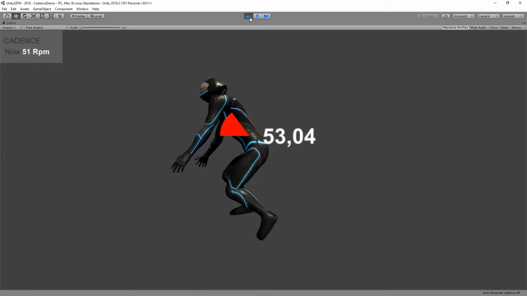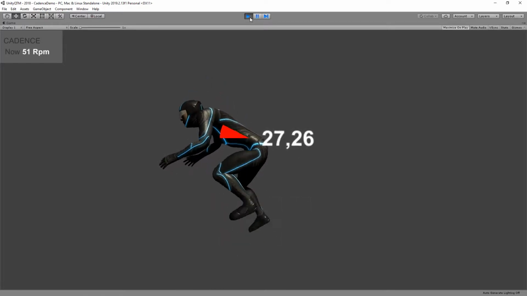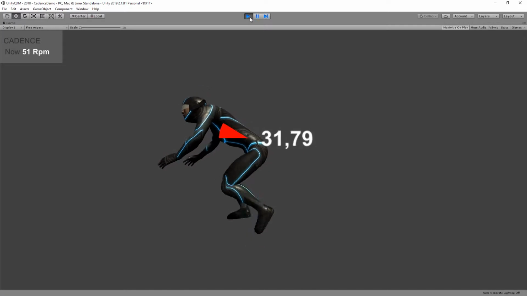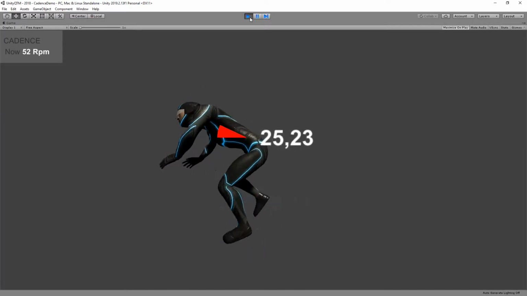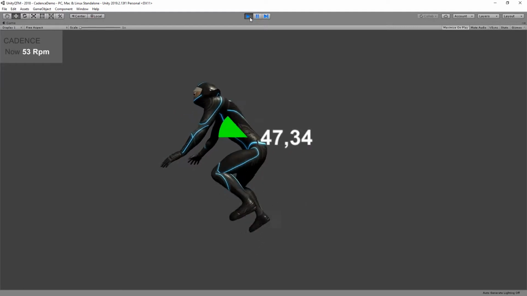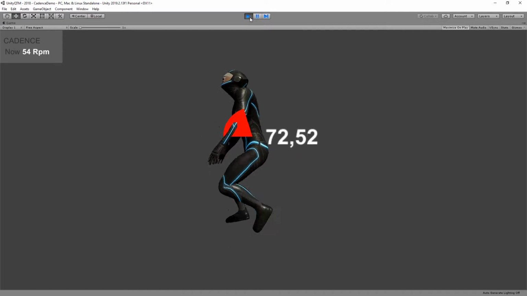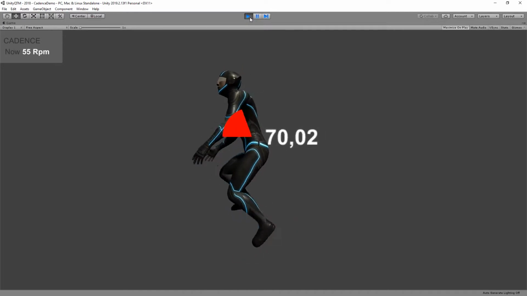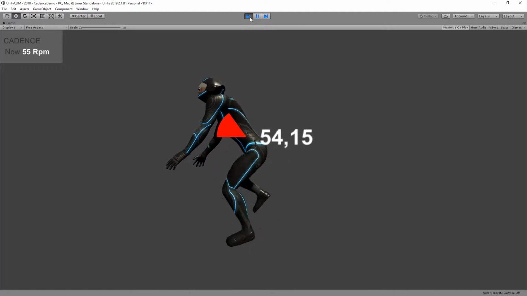As you can see, it's turning from red to green, because you should have a correct position on the bike. And if your trunk position is below 35 degrees, for instance, or above 50 degrees, then it will turn red and it's a bad position.